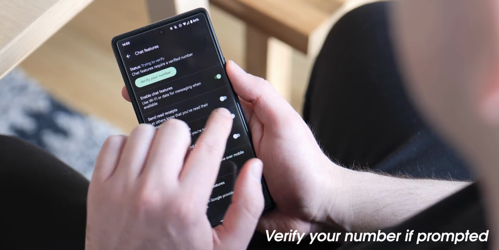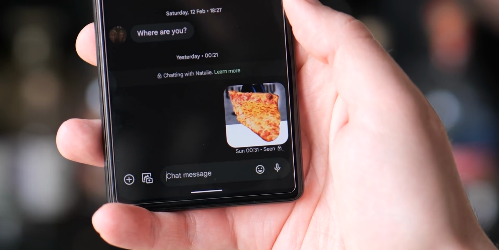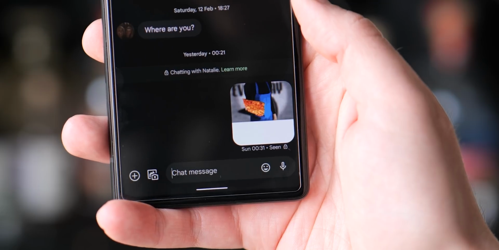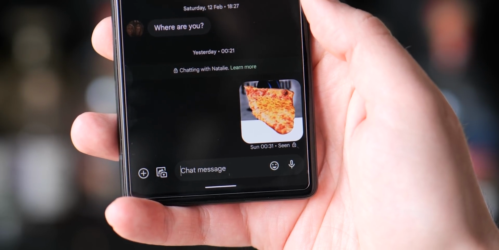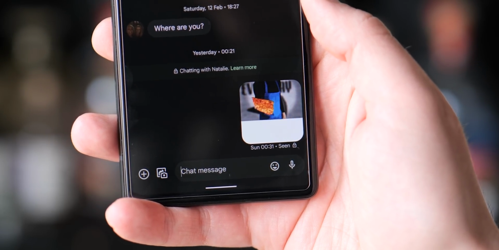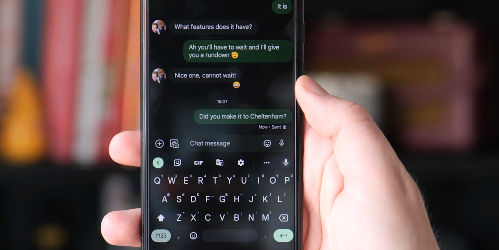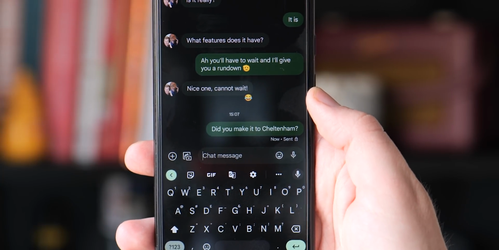So Google Messages and RCS also have the ability to have read receipts for messages that you send, and read receipts are likely very familiar to you out there. Apps like Telegram and WhatsApp utilize this tool to help people communicate a little bit better and indicate when someone has read something you've sent them. In Google Messages, read receipts can be turned on as well, so that friends and family know when you've seen and read the messages. Of course, this is going to be completely up to you whether you like this feature, but if you don't like people knowing when you've read the messages, you can disable read receipts entirely.